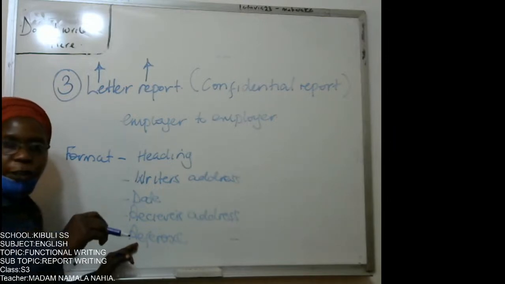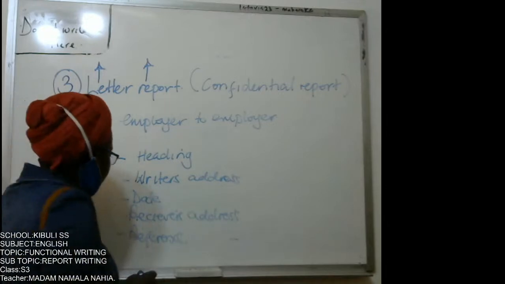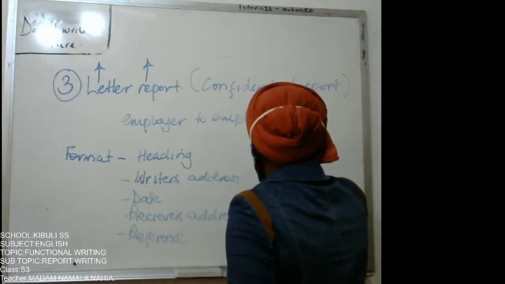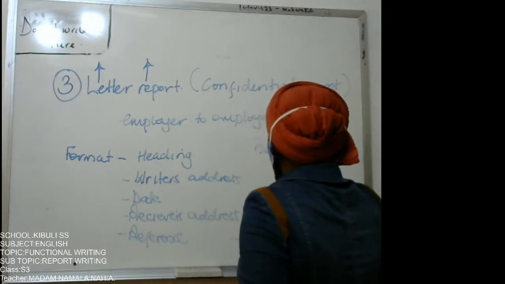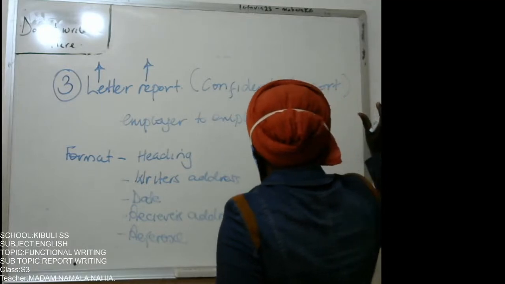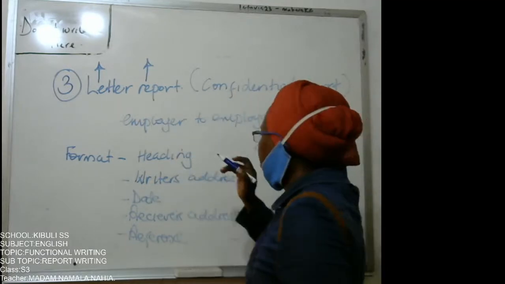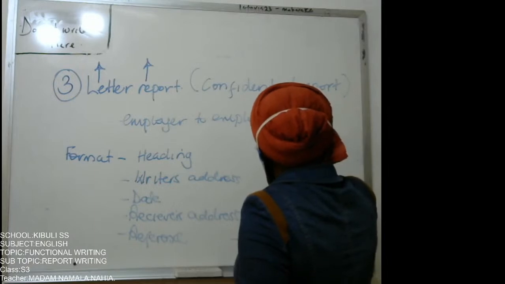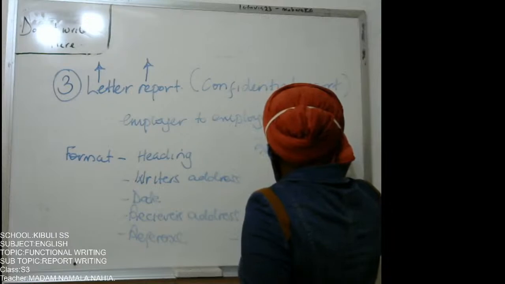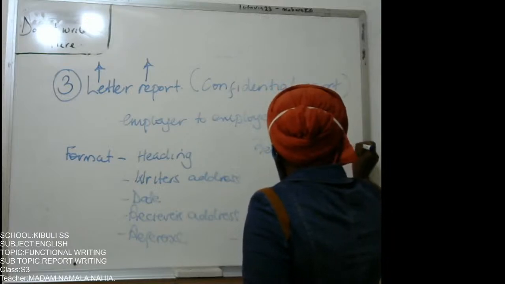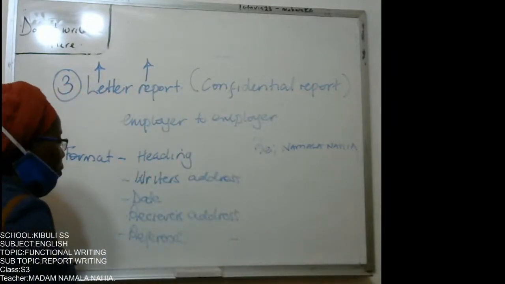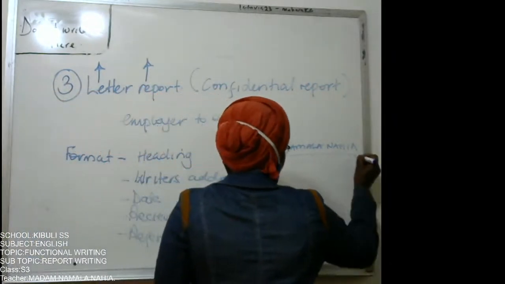Now, after the reference, if this person is writing the reference, we shall have RE, we shall have our semicolon, and then we shall have that the head teacher wants to give information to this head teacher on a teacher, and the name will be here. That would be the person. That would be the reference. Just that would act as a reference.